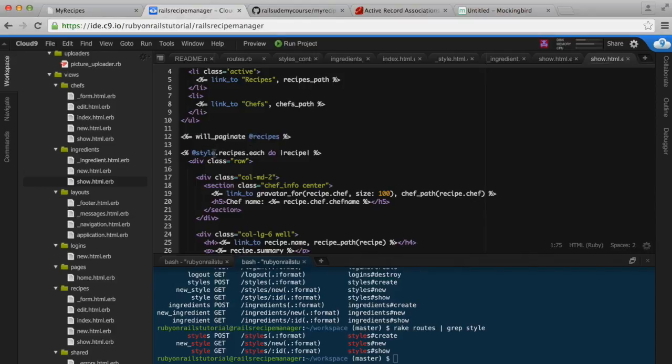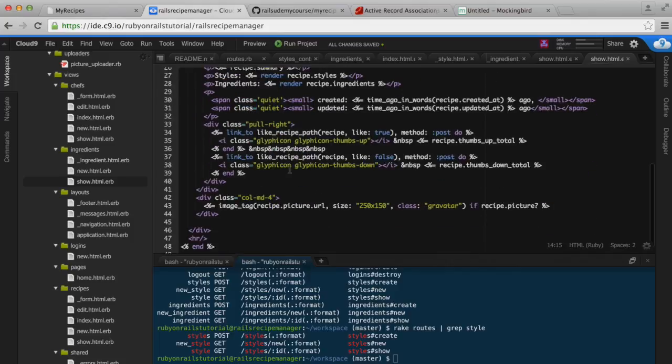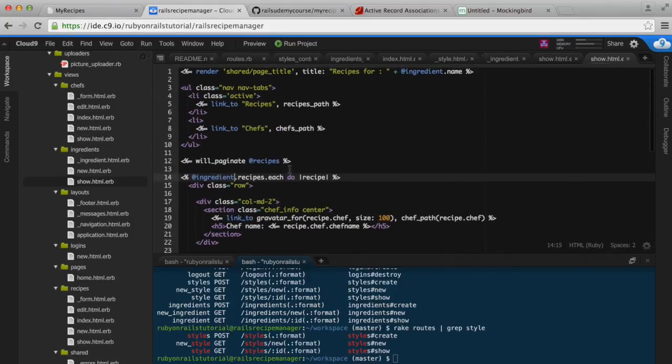So over here at styles.recipes.each, it's going to be ingredient.recipes.each. And everything else should remain the same. Okay, so let's go to the ingredients controller, add the show action, and create the instance variable ingredient and recipes.